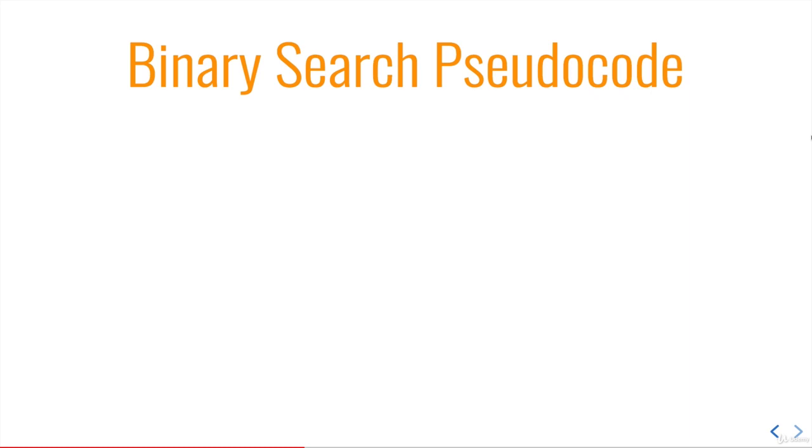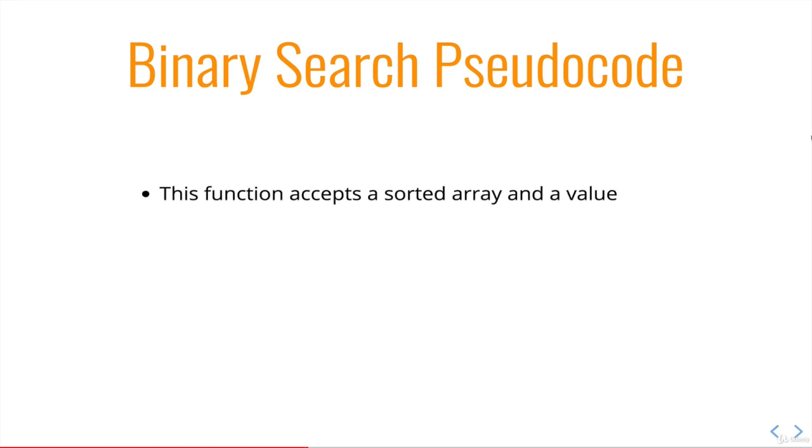It's not terribly long. It's maybe 8 lines, definitely less than 10. And 2 of those are just the function definition anyway, so it's pretty short and definitely worth your time. So write a function, we'll call it binary search, and it accepts a sorted array. Remember, we have to assume that it's sorted, and a value that you're looking for. And let's also assume we're only working with numbers for now.